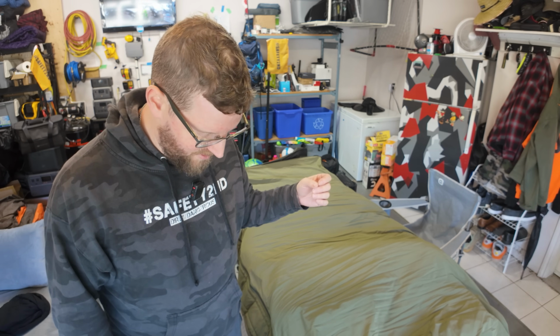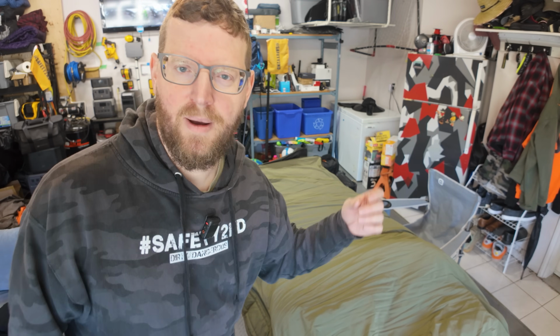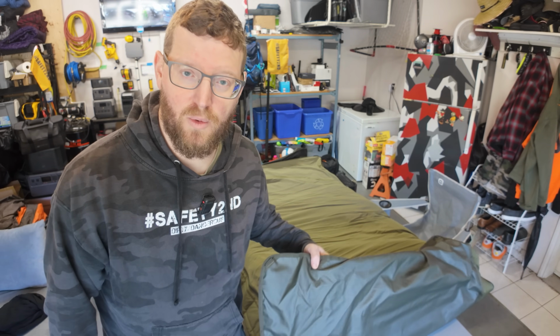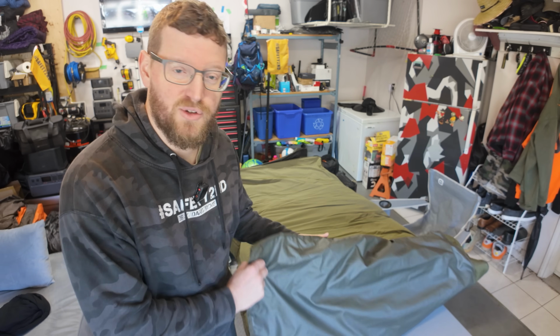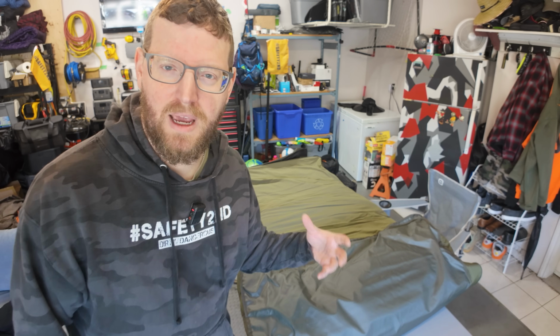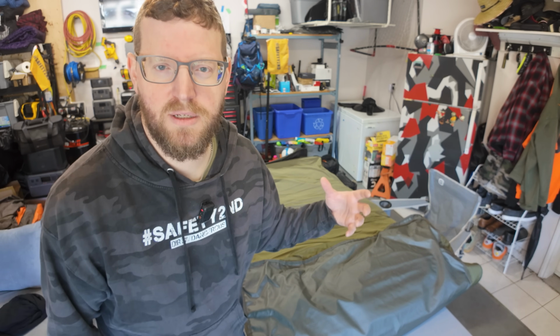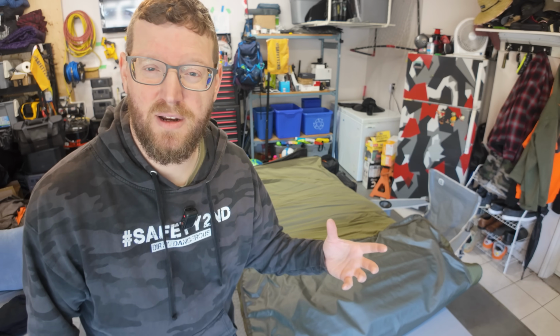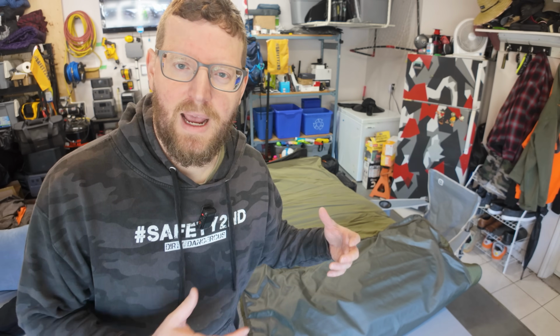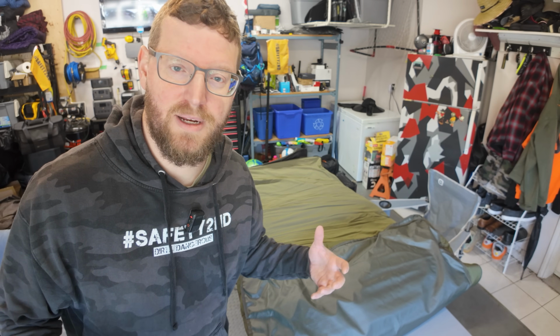So I found a couple different things that really help with that, but having a good sleep setup that can keep you warm is super important. Now, I'm just unpacking what is the Born Outdoors bed roll. I've been using this to store my sleep setup in. I don't keep my sleeping bag in my tent in the colder months. Very often, I still have some condensation in my tent, and so I'm worried about that moisture getting into my sleep setup. I want my sleep setup super dry when I go to bed. So I take it out, and then I don't have to worry about anything getting wet in my tent.